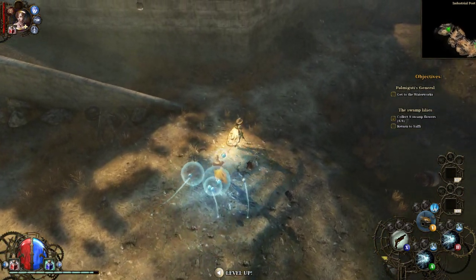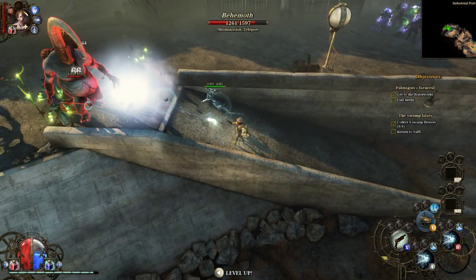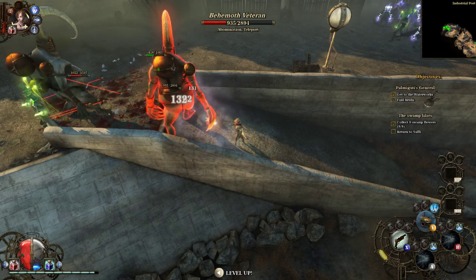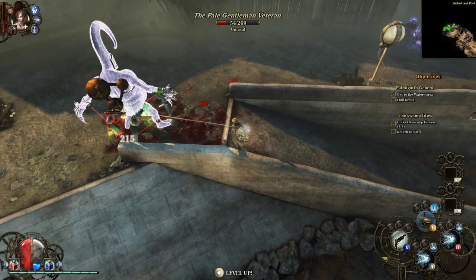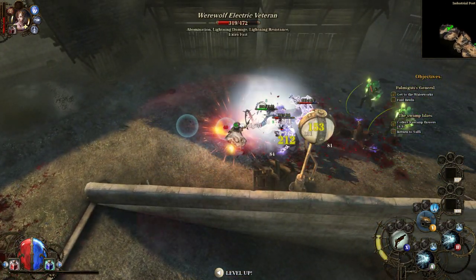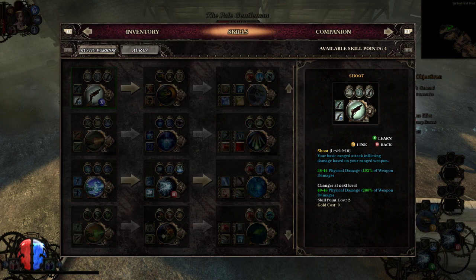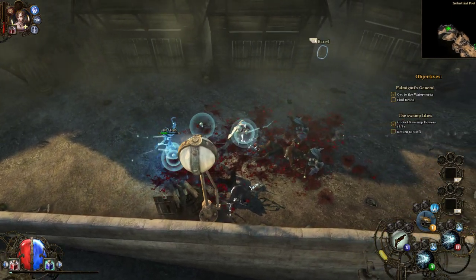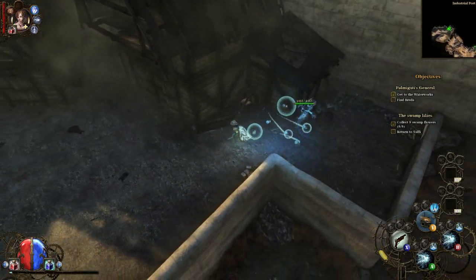All right, now we can go up. Oh yeah, we gotta fight Brida or Breda. Oh, joy. Oh, I leveled up. Well, you know what I'm gonna do. Done. Oh, money!